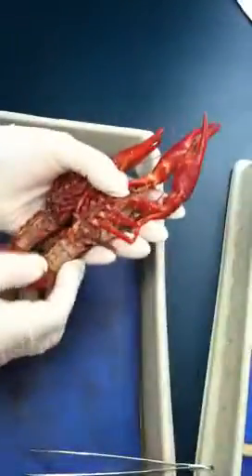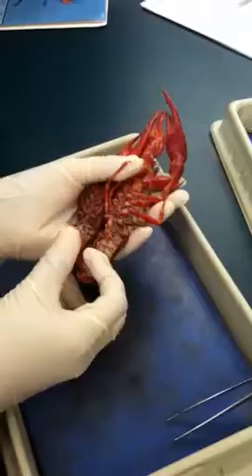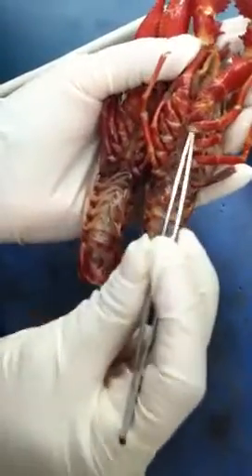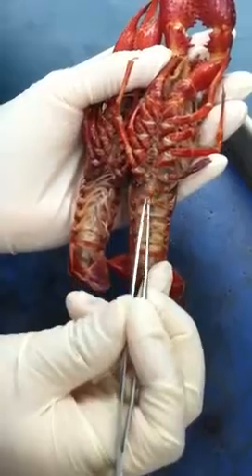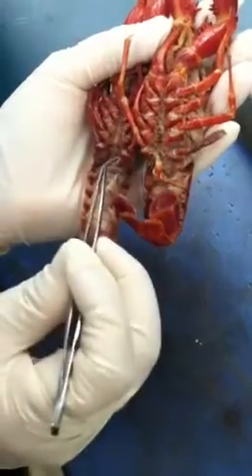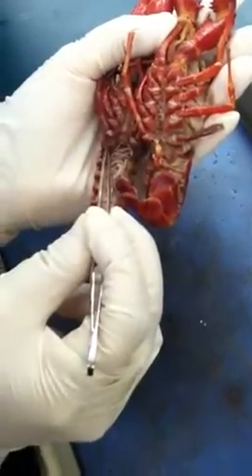So what you need to do is flip to this side and then focus on this abdomen area. So this little tiny projection is what we call swimmeret. For male — it's the one on my right — males usually have this extra swimmeret within this area. And then female will have this hole in the middle. So that's it — it's very easy to tell. That's male, that's a female.